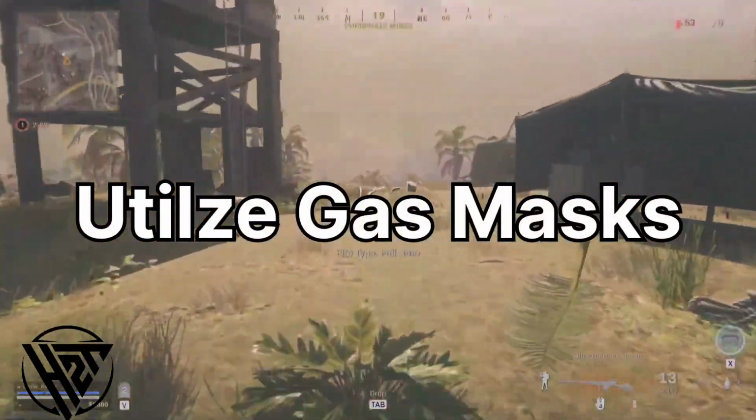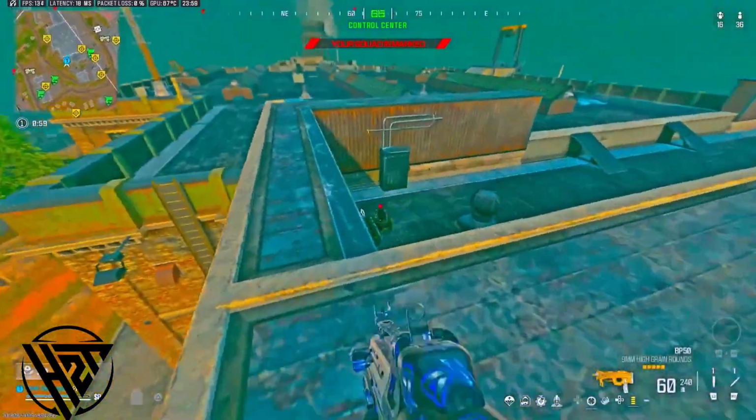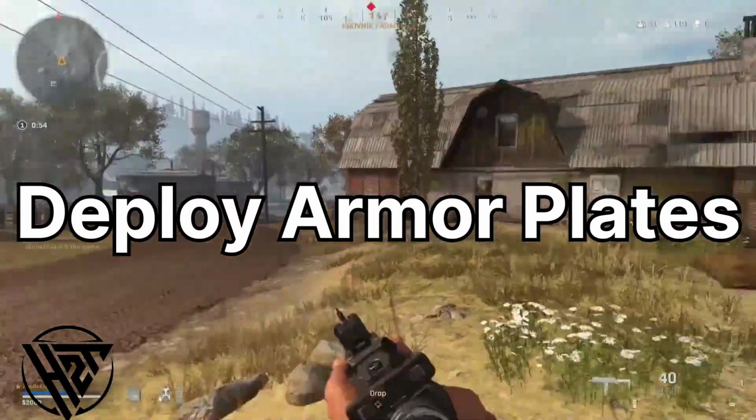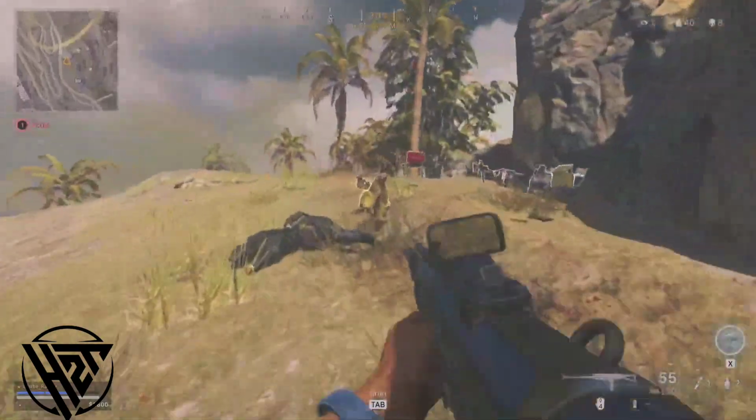Utilize gas masks. Survive in the toxic gas longer to outlast opponents. Deploy armor plates. Keep your squad well armored during engagements.